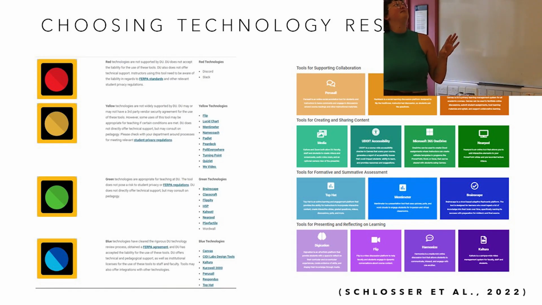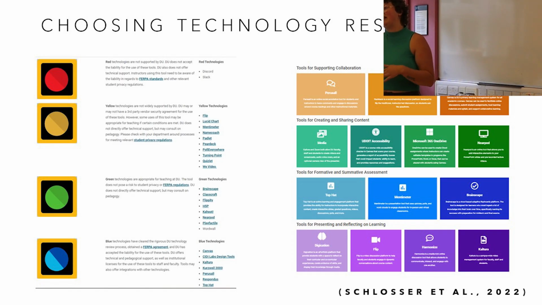Then we've created this middle color, the yellow one. This is kind of the proceed with caution category. These aren't the safest tools, or they're not explicit about what they're doing with their data. We've got a little statement here and then a list of technology tools. Our standards might be a little different than yours, so we might have a technology in yellow that fits in a different category for the University of Glasgow, and that's totally fine.